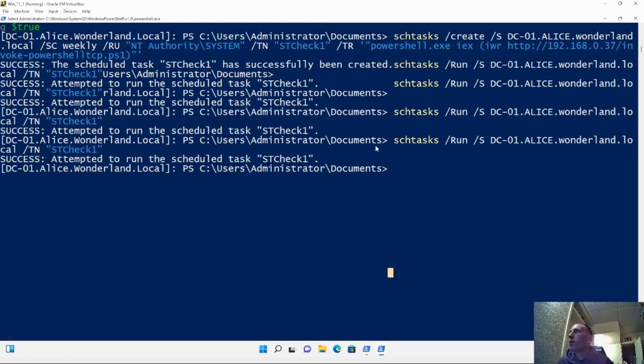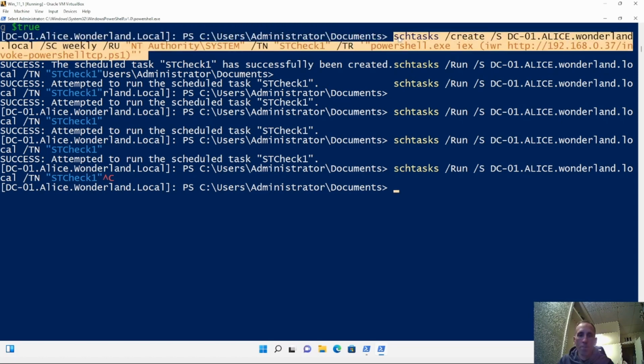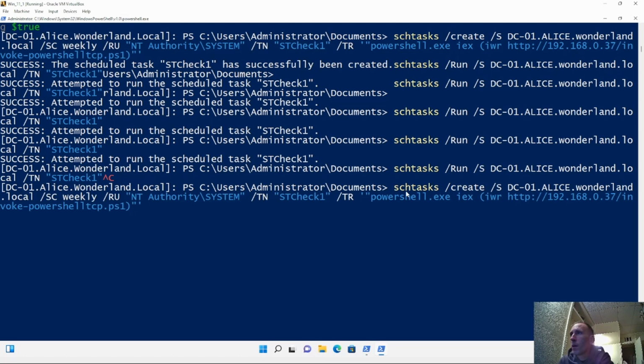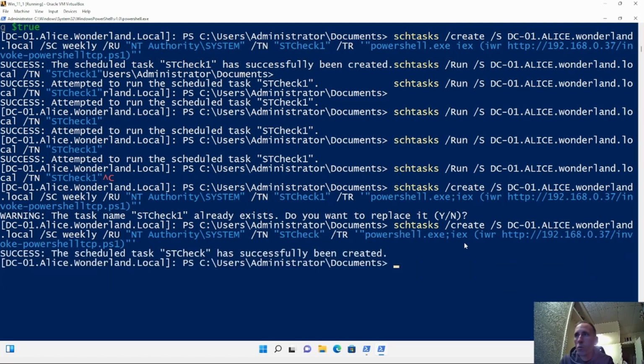ST check 1. Okay, NT AUTHORITY\SYSTEM, scheduled task, just trying to run on there weekly, and see if it runs as SYSTEM with PowerShell.exe, or if I actually need to do this whole thing again for the scheduled tasking. I can't find the scheduled tasking. That's weird. Okay, let's copy this whole thing and paste it, or maybe I do need PowerShell.exe and then do something like this. Do you want to replace it? Well, yes, but it didn't really give me the choice. Let's try it with ST check this time. Okay, now let's try to run that one then.